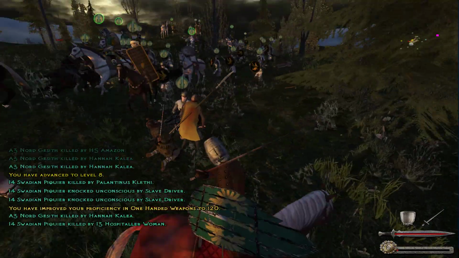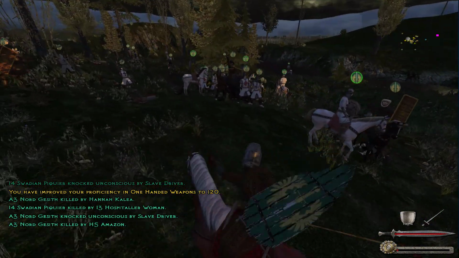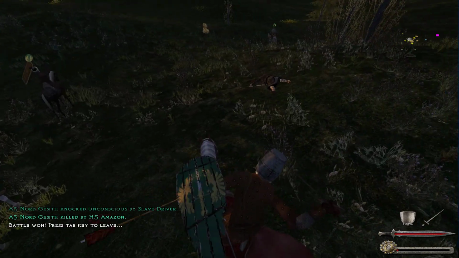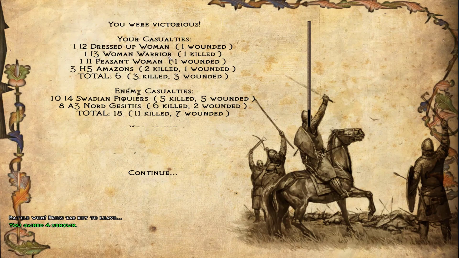We've achieved level 8 there. 120 in a proficiency with one hand, so you can see we're starting to get a bit better with it. And that wraps it up there. Pretty easy map, even, or matches these ones still. At this point, I've skipped through like 3 or 4 of these sort of hunting down the bandits fights.